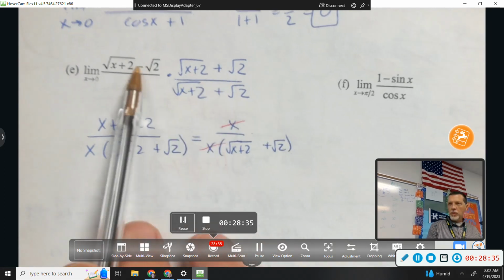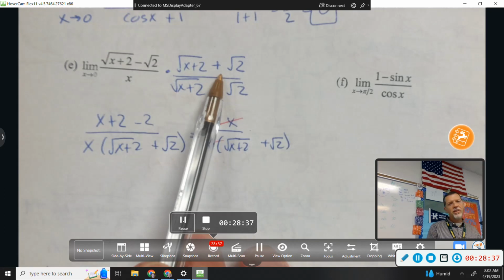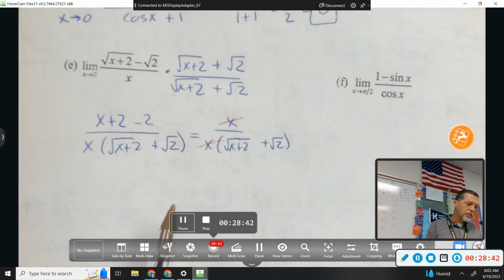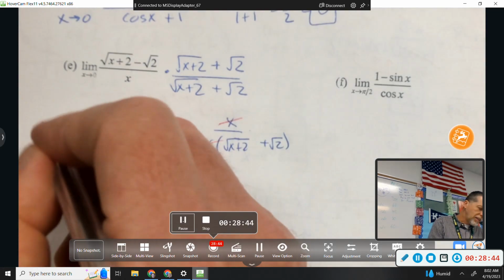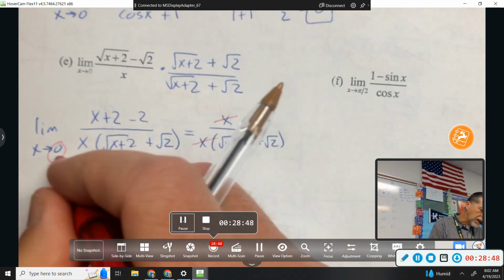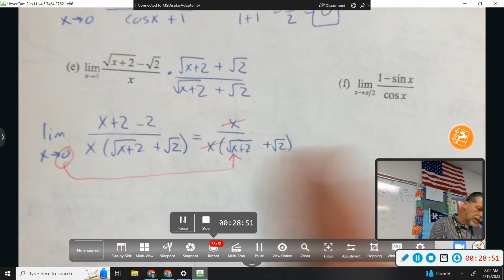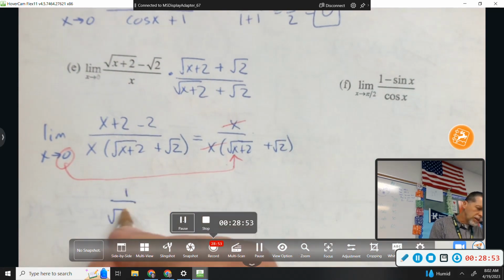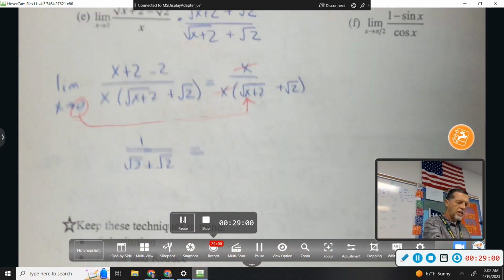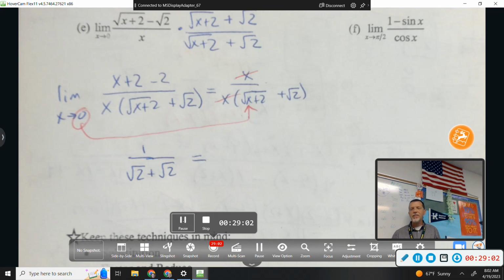So multiply out the conjugate side of the fraction. Leave the non-conjugate side of the fraction because the hope is something cancels. And sure enough, it does. And then we're not through until we substitute one more time. So 1 over square root of 2 plus square root of 2. Oh, I'm glad I picked this one. Speaking of calculus is easy, algebra is hard. What's the square root of 2 plus the square root of 2? 2 square root of 2.